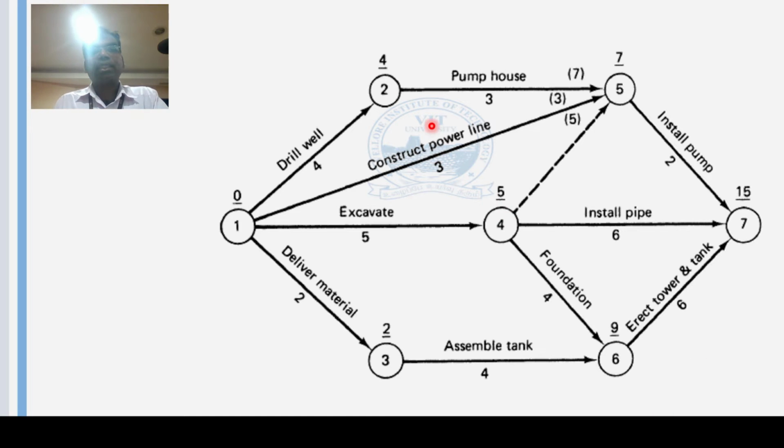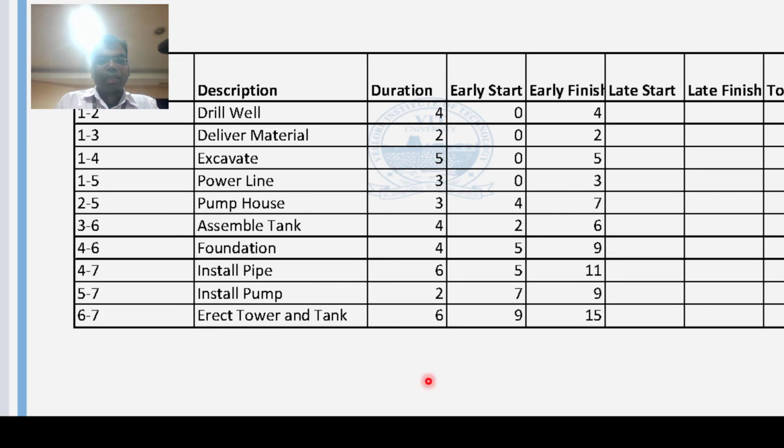Once you do the forward pass, you are going to have a diagram which looks like this. After 4 days, here 4 plus 3 is 7. Here this is coming at the 5th day. So you can see the slack which you can get when you come through various routes. 5 plus 6 is 11, but another route is there which is going to take 15 days. This is essentially how we work it out.